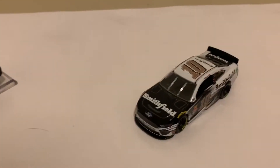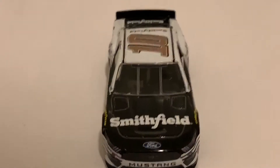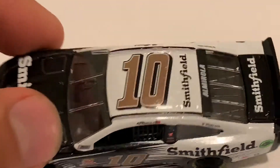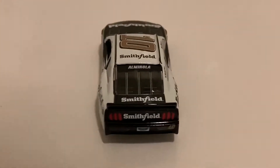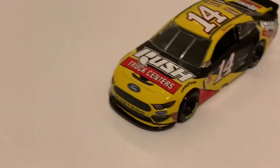We're gonna go on to Aric Almirola's car. Nothing different between him — just besides the Mustang, similar small differences in the back of the car. Here is the left side of the diecast. I'm not necessarily looking at any paint chips — I don't know why everybody looks after paint chips; I don't necessarily do that, though I do check before I review diecasts. That's the back of the car — nothing much has changed. And here is the right side, same as the left.